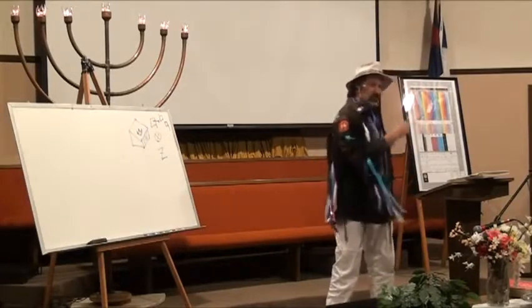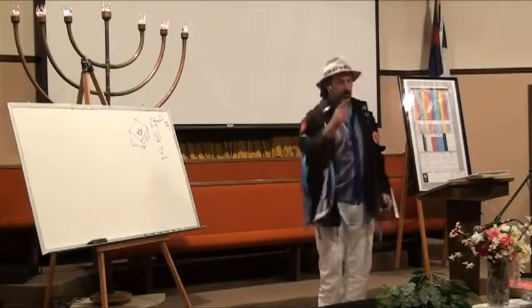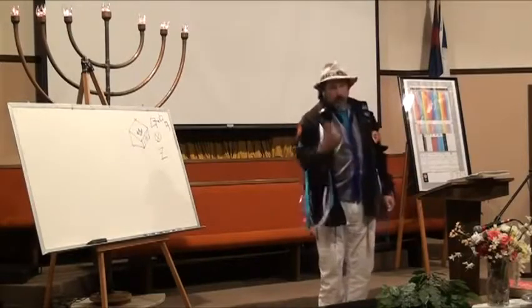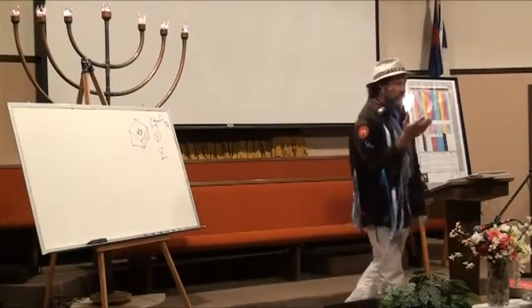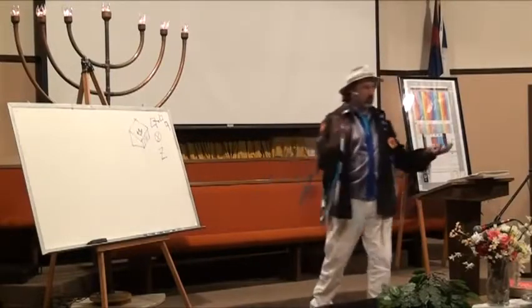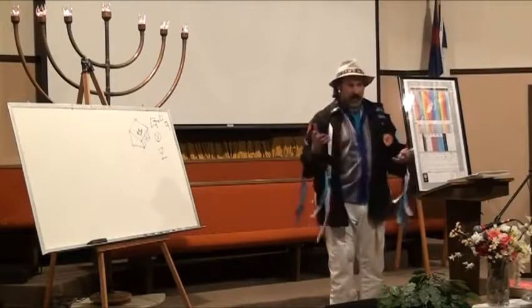Going over and over. Remember, Lamed means to teach and learn and to rehearse and to go over it and over it and over it. Part of what this class is doing is going over it and over it and over it. And you probably feel like, I've heard some of these things before. Well, the point is to go over it and over it and over it. That's what Lamed means, and that's the picture in the Tet. And so I'm trying to incorporate meanings of the letters into, you might say, the teaching style.